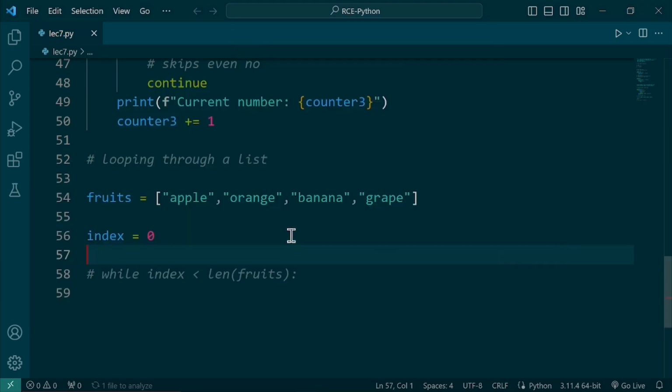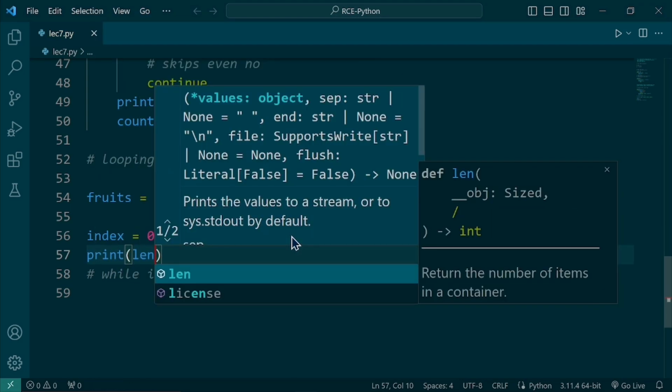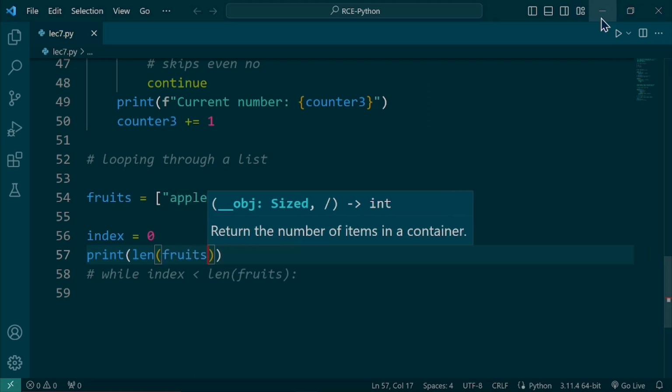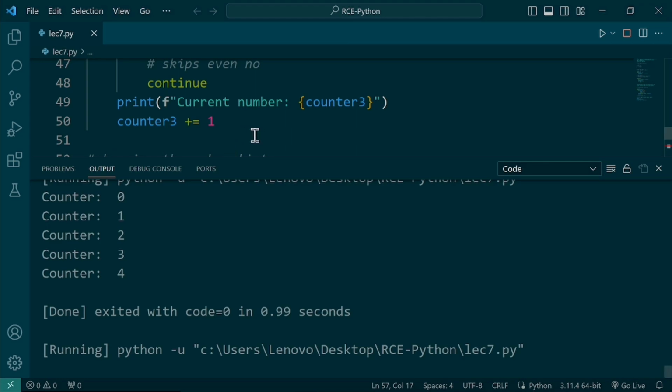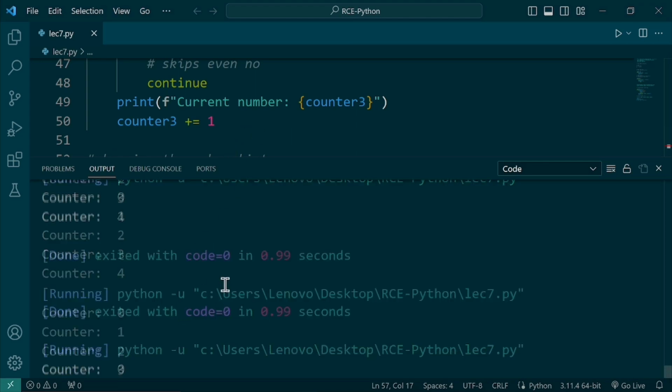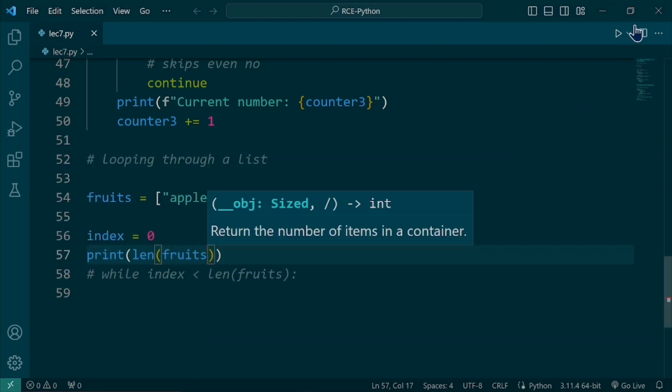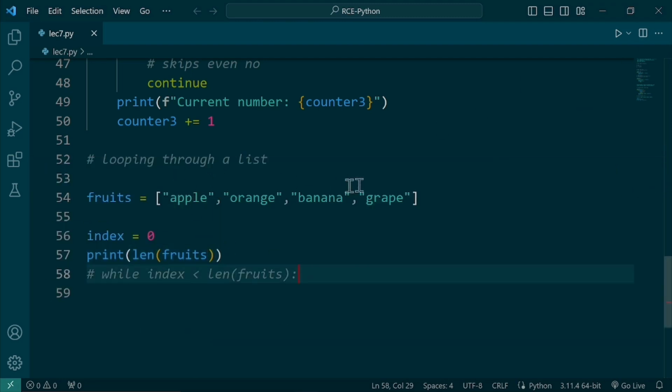So I'm going to print directly. So print length of fruits. You can just write here fruits, what we created. And now when we just run this code, you can just see it is going to calculate the length inside the list. So that is 4. You can just see 4. So you can see here 4 values are being placed.